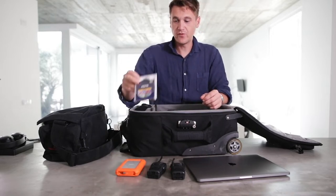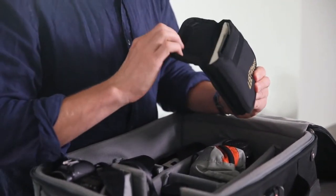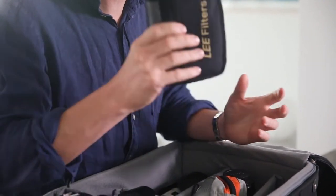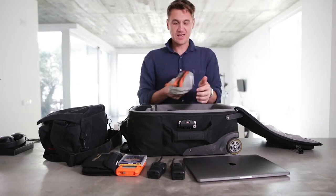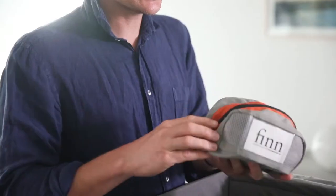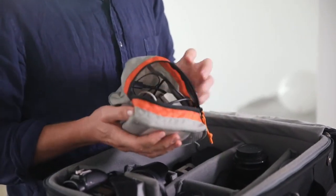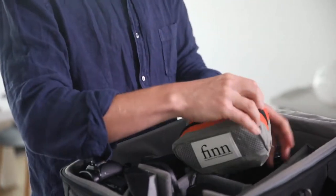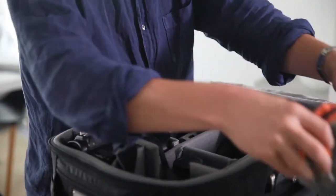Polarizing filter, useful for shooting through glass, reducing reflection. These are sort of landscape filters, rarely used, so I'm not going to talk about them. This is a cable bag. This just keeps all of my flyaway things in check. It's a bit of a mess inside, but I like keeping it in a bag, so just chuck it in, chuck the bag, so it's not a mess in here. Keeps things neat and tidy.